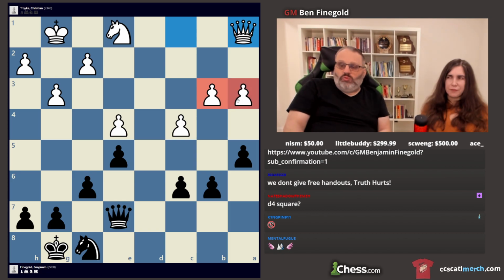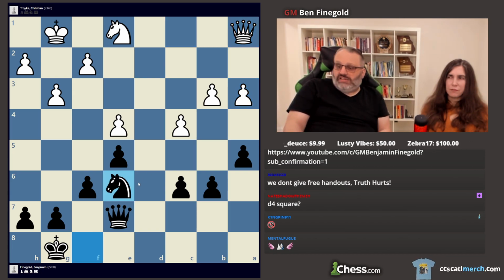Also, these pawns are weaker. I'm already on this pawn. My weak pawns are difficult to attack, or I'm already attacking one of his weak pawns. So black has a big advantage here. Okay, so I played knight e6 because I want to come into d4.